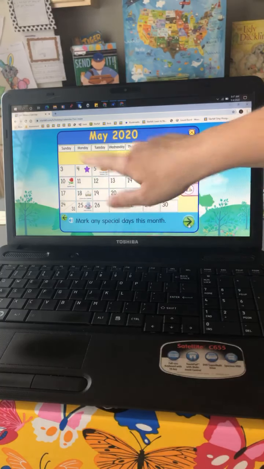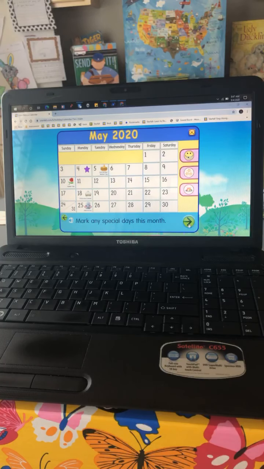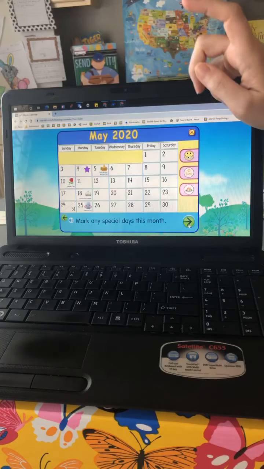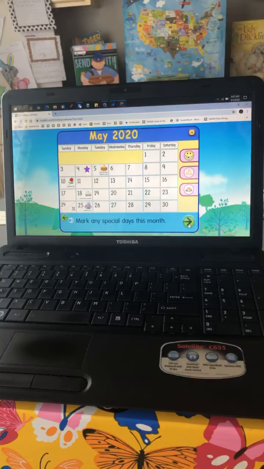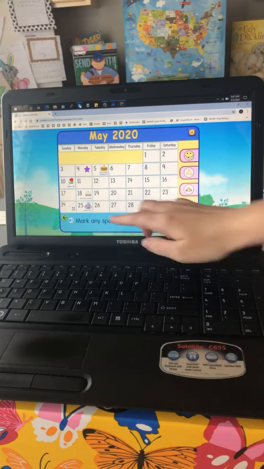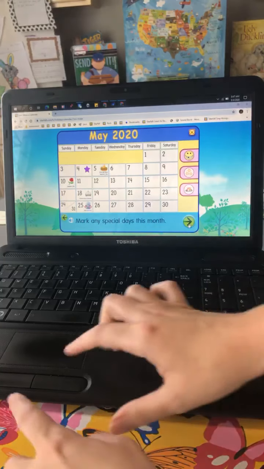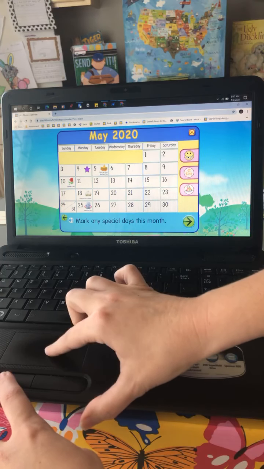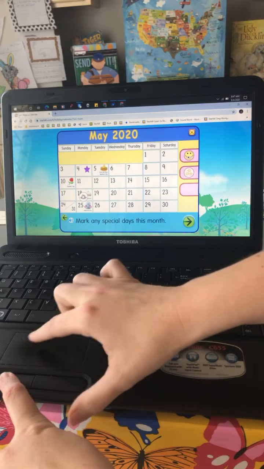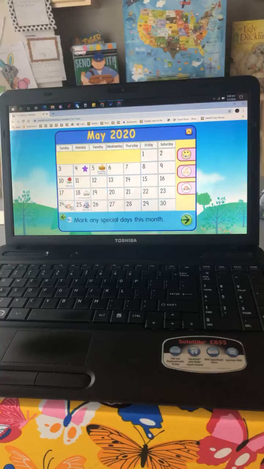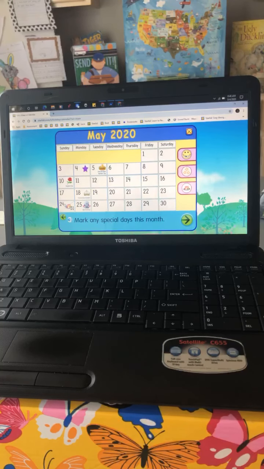Tomorrow is Cinco de Mayo. That's the 5th of May. The 10th is Mother's Day. That's this Sunday. The 18th is Victoria Day, celebrated in Canada. And the 25th is Memorial Day, where we celebrate our soldiers who fought and died for the USA. And the 24th is Carson's birthday. We haven't had any friends lose a tooth that I know of yet in May, but we will add those.